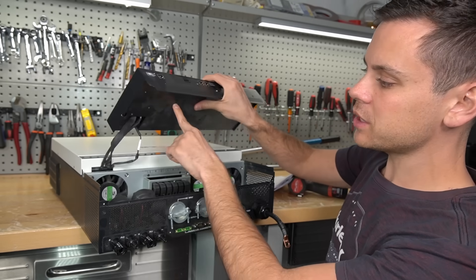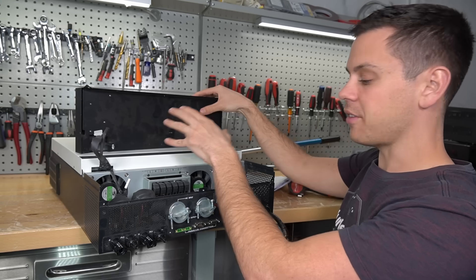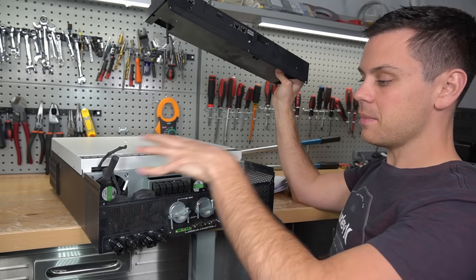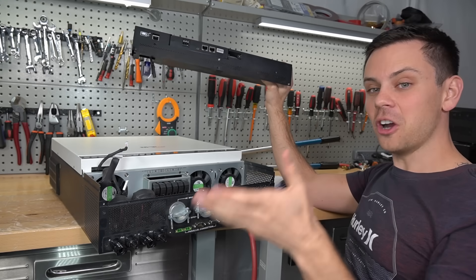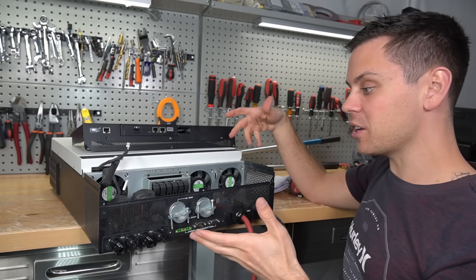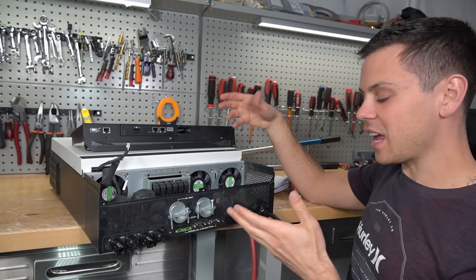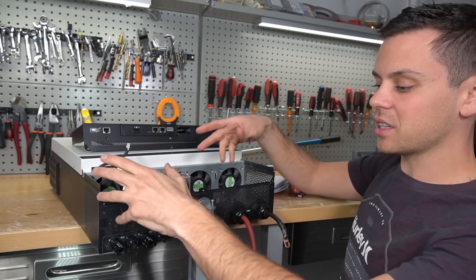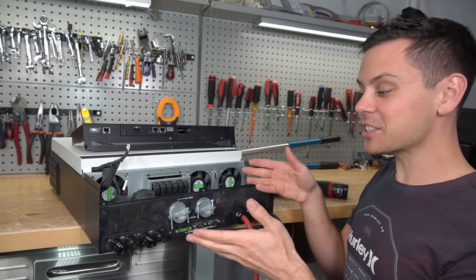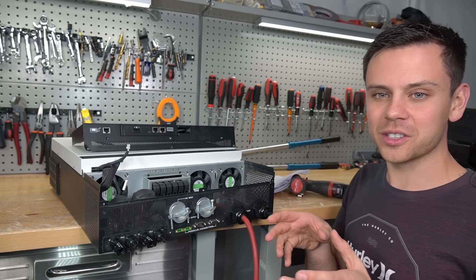They also built in a safety function: when you take this cover off and unplug these cables, the inverter turns off automatically — that's probably for safety, so the moment this thing comes off, it makes it safe to work with. But some of them don't have that, and that's why I need to mention it — they all vary. The prototype I was working with was live even when the cover was off, connected only with AC input, and it was unsafe to touch the MPPT terminals. But the LVX had a different configuration, and this one's different as well.